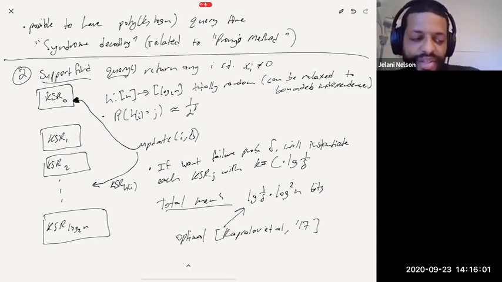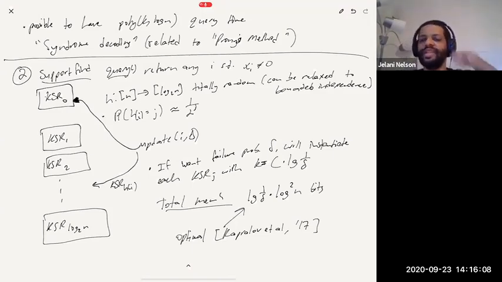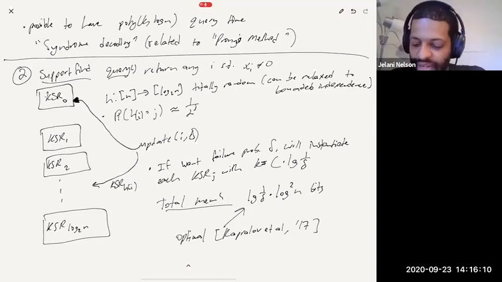If they're binary vectors, then of course you can always solve the problem in n bits. You just remember which items are in the set and which aren't. So log 1 over delta times log squared n is not always optimal, because what if delta is 1 over 2 to the 2 to the n? Then log 1 over delta is 2 to the n. This algorithm would use 2 to the n memory.